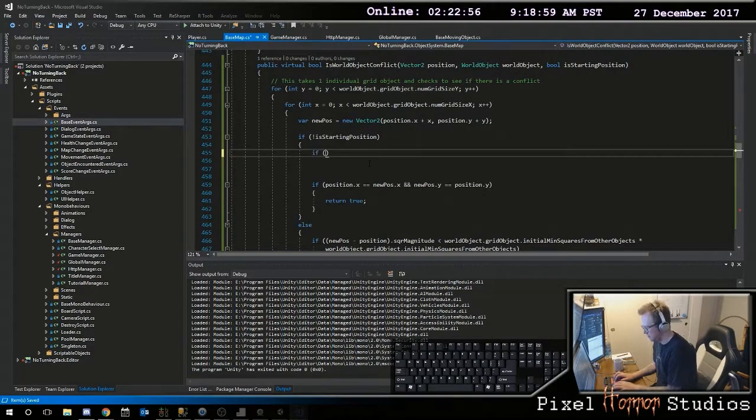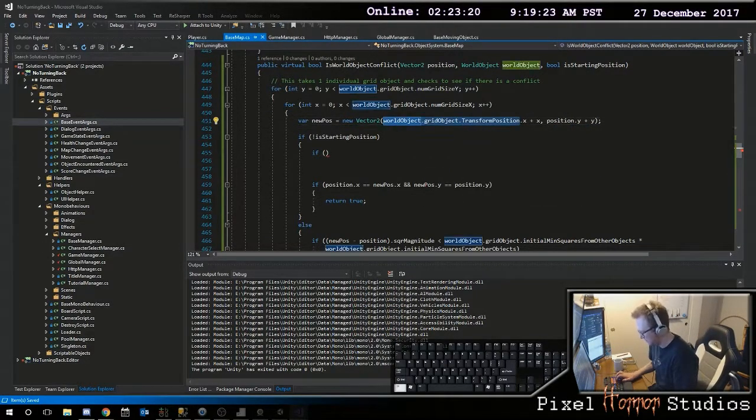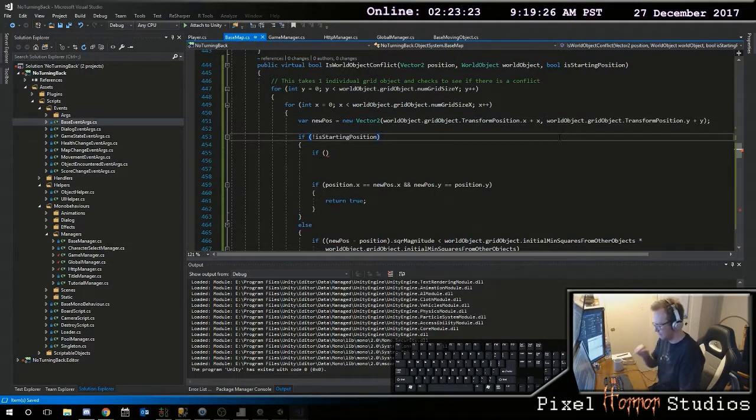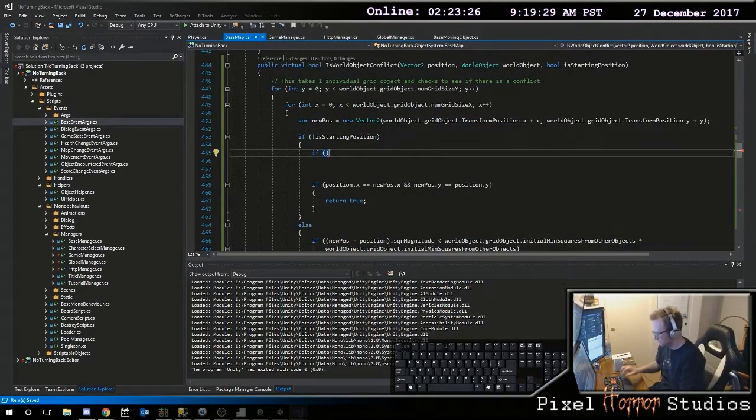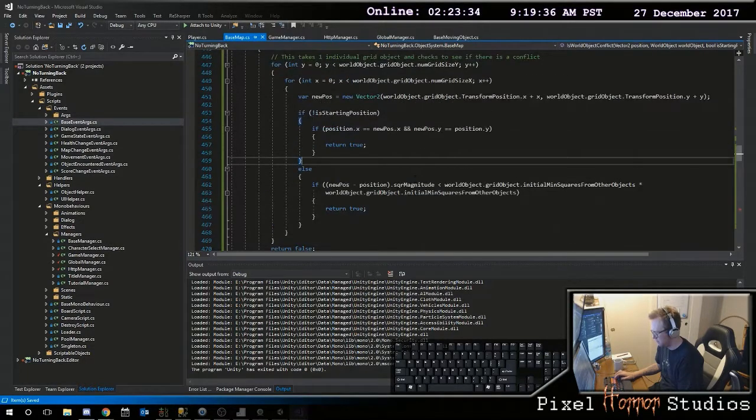So if, and this is a world object dot grid object dot, or don't you have like a transform position grid object dot transform position dot X? I think it's this. Let's try it.